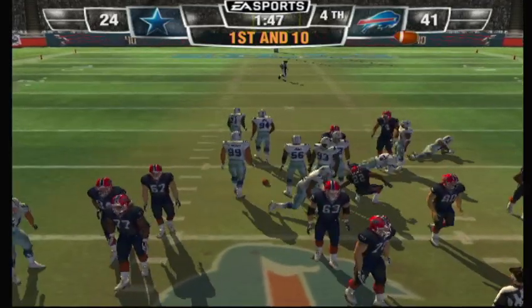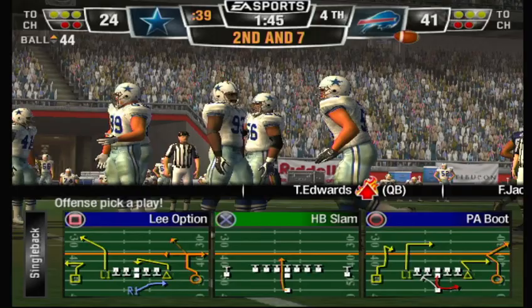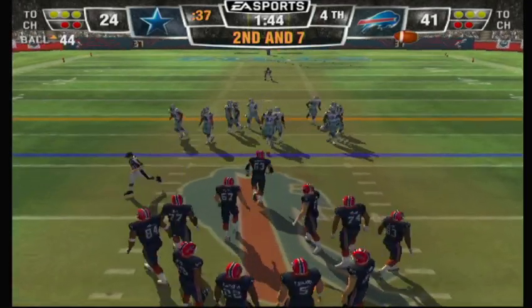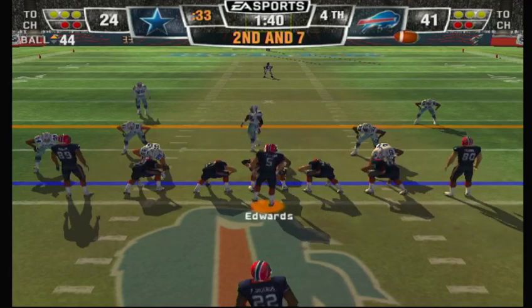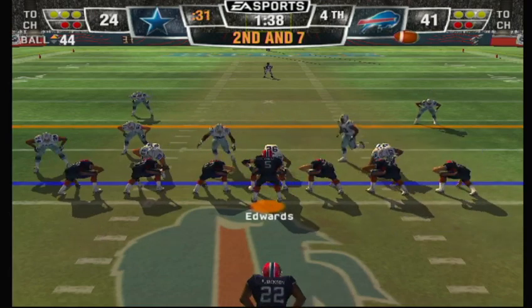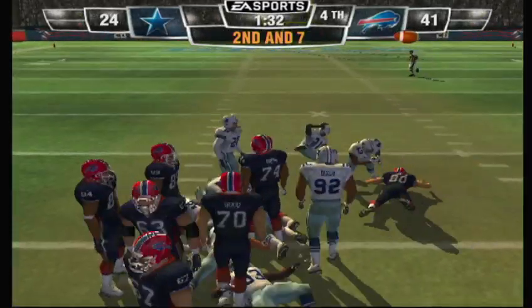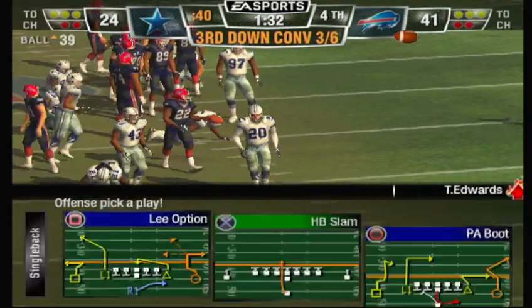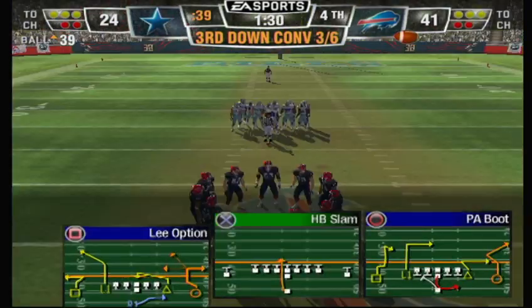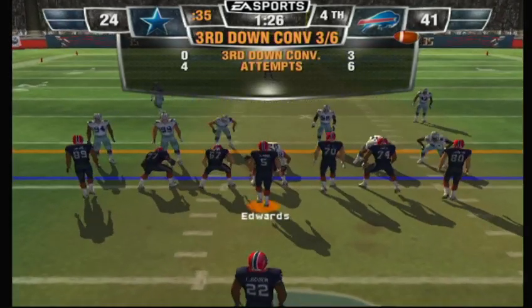That's a 2-yard gain. Ball on the 44-yard line. We've got nickel. Jackson racks up 5 on the run. 5-yard gain on the play. Third down, 3 to go. Ball on the 39-yard line.